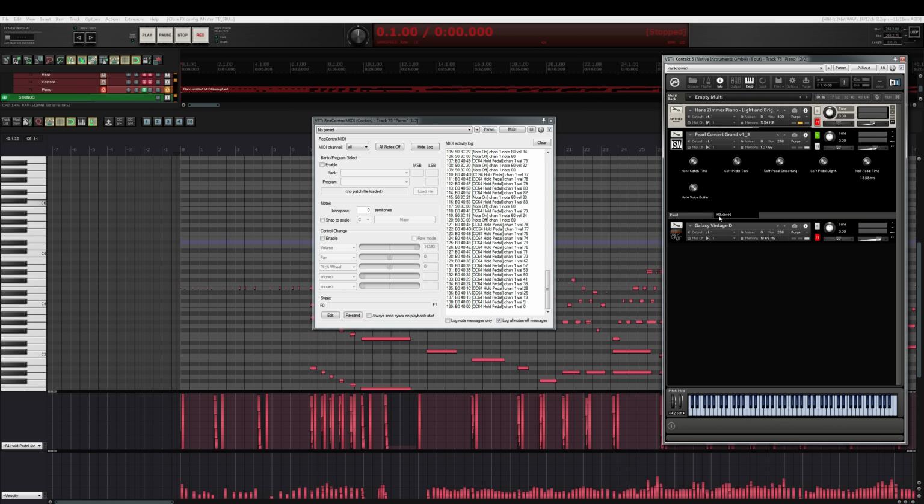The other thing, since we're on the subject of half pedaling, is there's no transition from a full sustain to a half pedal. So for example, if I strike a note with the sustain fully pressed, and then I pull up on the sustain pedal partly, there's no transition that I could see, unless it's the sweet spot window I need to get into.